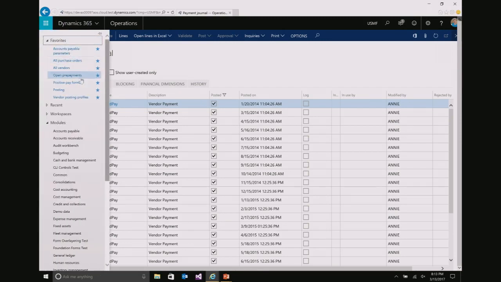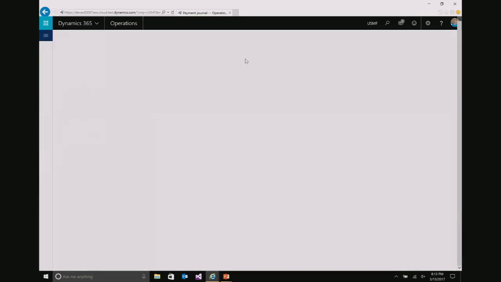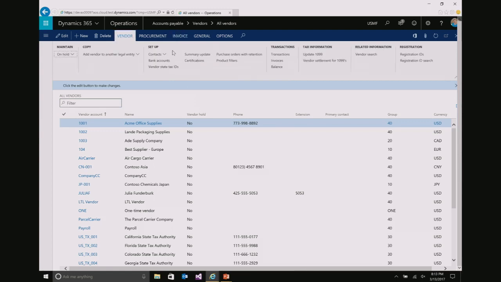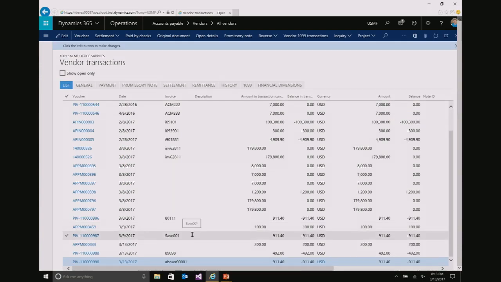A few things. Let's just go to the vendor itself. I want to show you one of the common ways that people do their research, especially in our prior versions. They would go look at the vendor and they would go into the transactions area and do their investigation. Maybe they had forgotten to settle, for instance. They would find their two documents, and then settlement was inconveniently in a different area. So we have moved the settlement actions. They are right here at your fingertips.